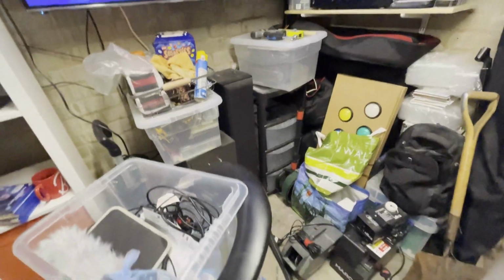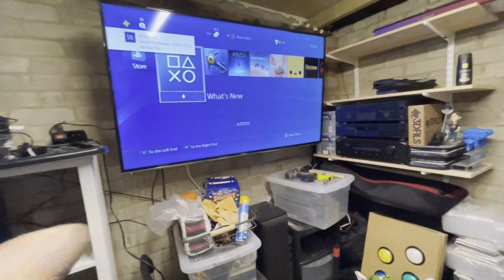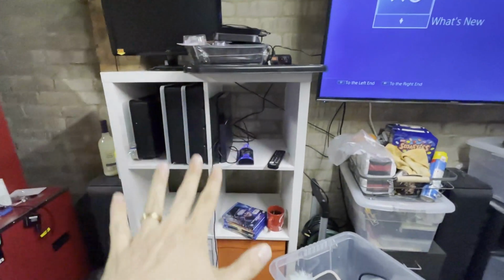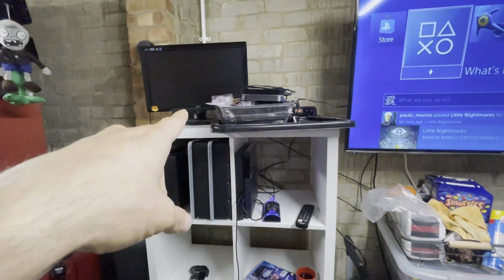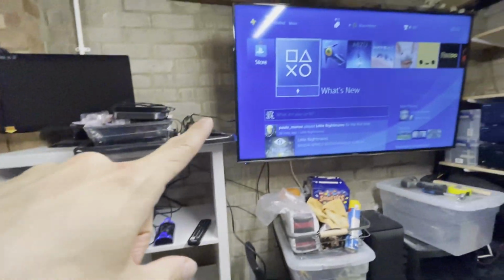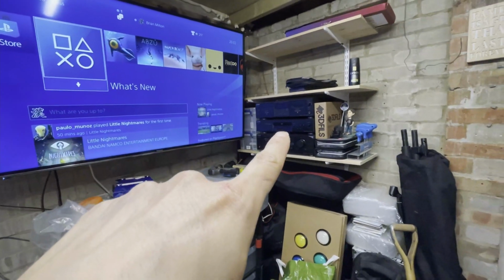And let me just turn the camera around and you'll be able to see what I'm planning to do. Okay, so let me zoom out. Right, so you can see the mess that is here. So there's the repaired thing. So here I'm gonna have the systems, I think. So I can put a few things on there, some games and that. Maybe a little monitor, keep that monitor up there, maybe. There's some power sockets behind there. The power socket for that is behind the TV. Not sure what's going to happen to this.